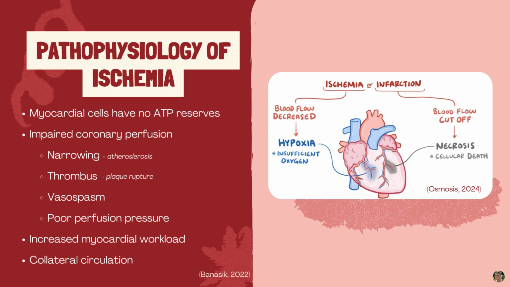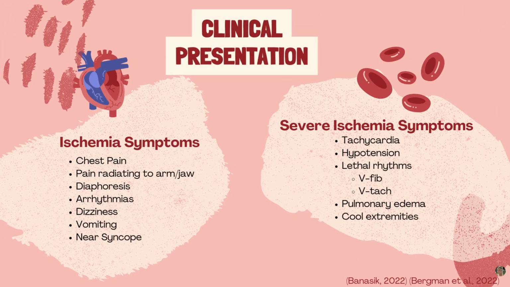Now, symptoms do not typically present until you have 65 to 75% of the lumen being occluded. And because this happens significantly over time, you'll often see collateral blood flow, or alternative circulatory pathways, develop to avoid this. Clinical presentation. How are these patients presenting to our offices, to the emergency department, in their homes with EMS?